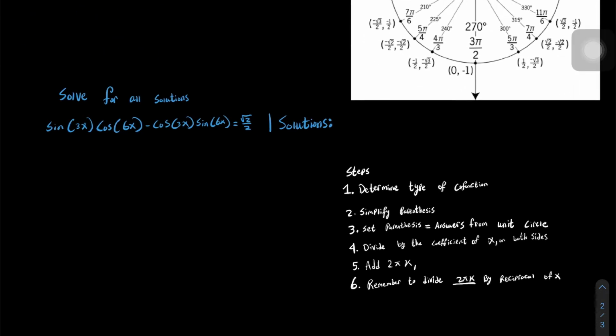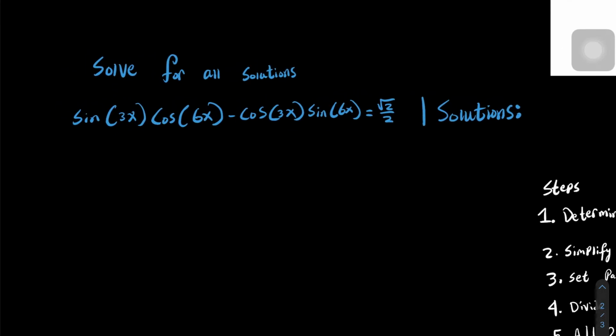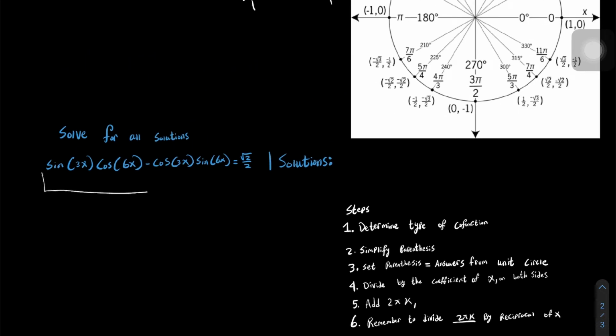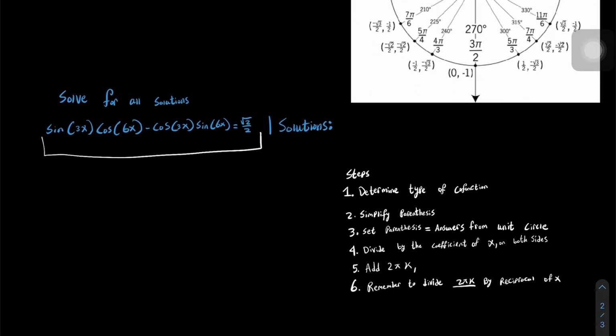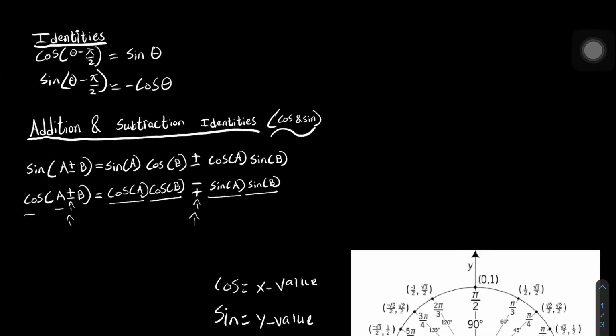Now, let's begin with this question. Remember, the base forms for cosine and sine are really crucial to remember for these types of problems, because you have to first determine if it's a sum or difference, but also you have to know if it's a sine sum or difference or a cosine sum or difference. So in this one, we have sine times cosine. Let's go up and see which one had sine times cosine. We can see that cosine had cosine times cosine at the beginning, but sine had sine times cosine. So now we know it's a sine, right? Because we can see the terms were sine and cosine instead of cosine, cosine.